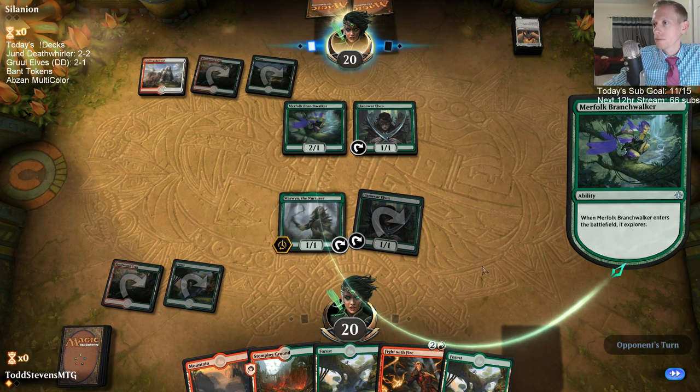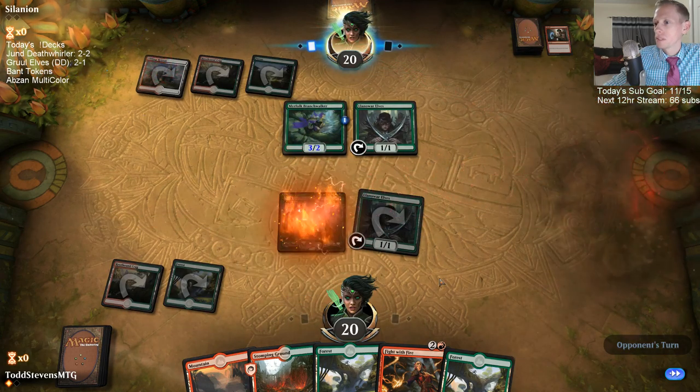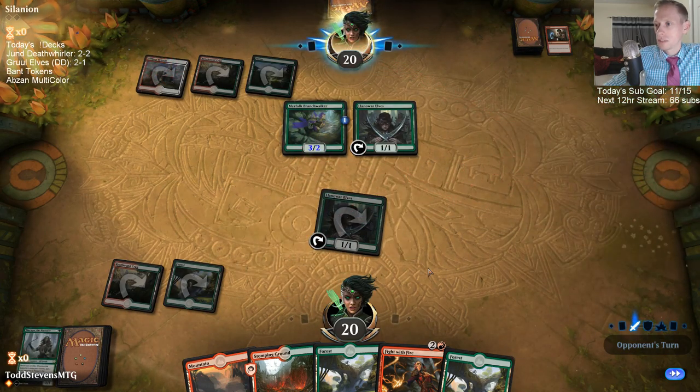Yeah, I need to kill that thing. Going to save this fight with fire. Oh, they're not even keeping it. I guess, you know, so they don't have the second white source. Dilt.